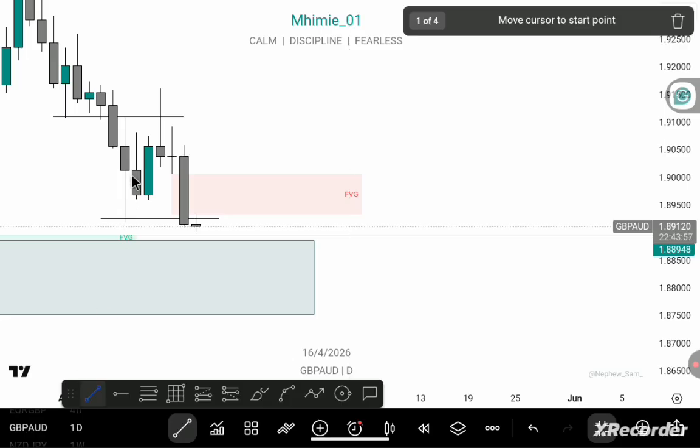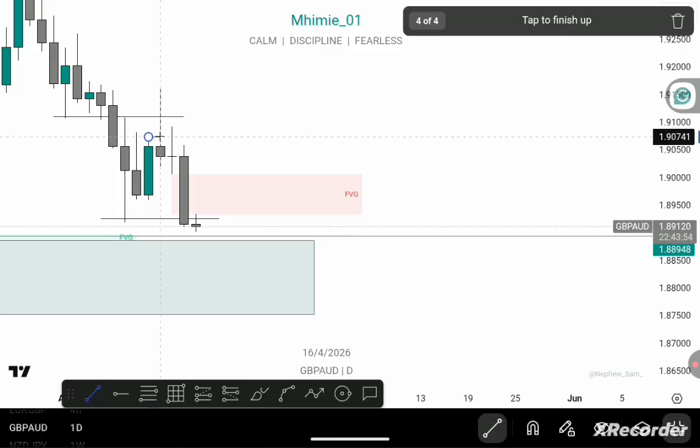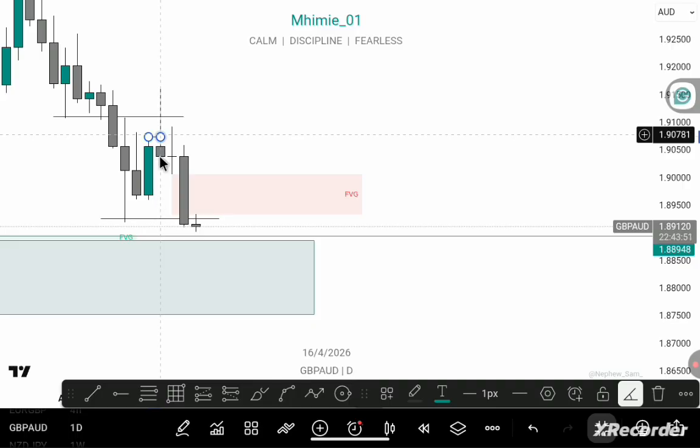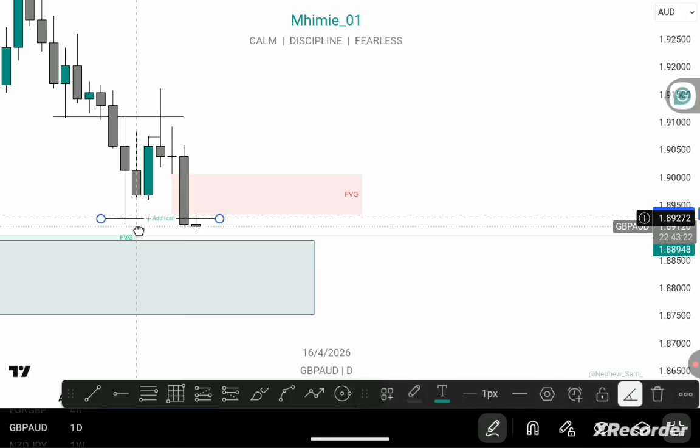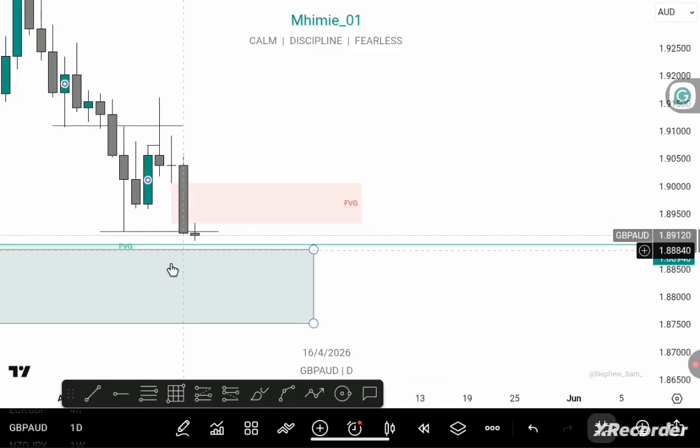So I want to see how price reacts once it gets above there. Now what happened afterward was price gave me a CRT confirmation, right? A CRT right here. And if you look at this candle carefully, what is this saying? What it's saying is that buyers were in charge here for this day. Then the next day buyers also blew the market upward, then sellers stepped in at this zone somewhere here and drove the market downward, even closed lower in price than that of the previous day. So this is showing us an indication that there is probability that sellers are now involved in the market to push price into our key level.